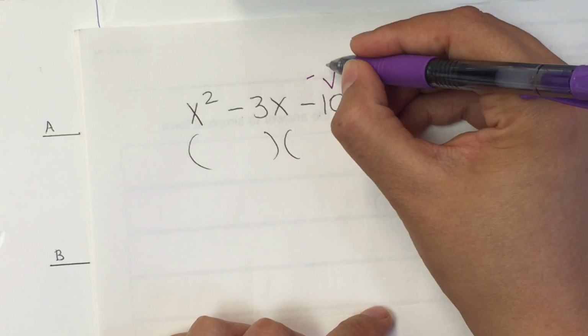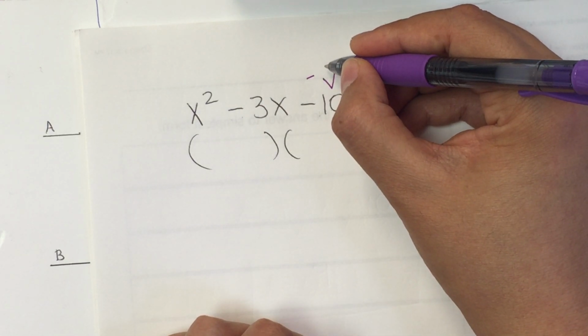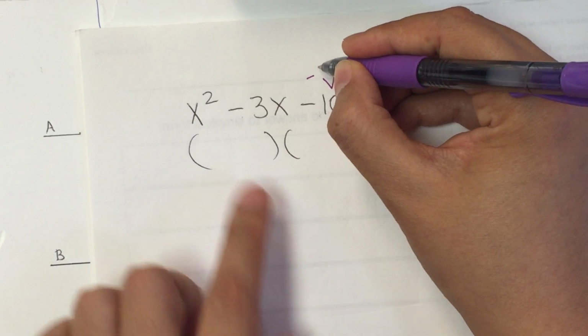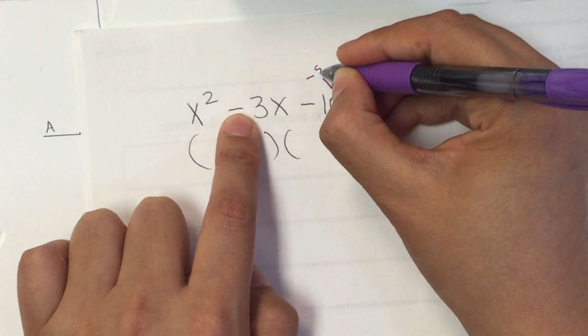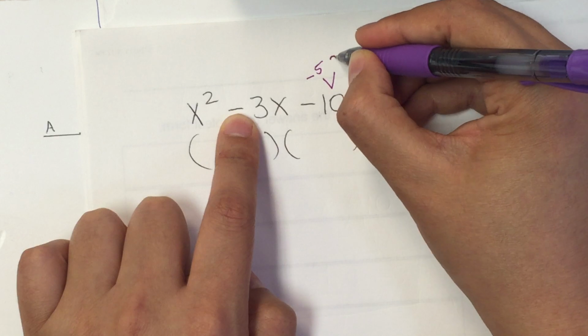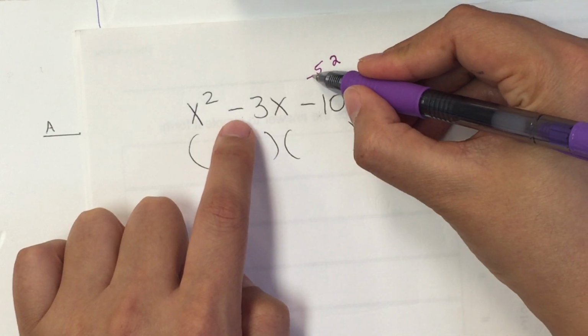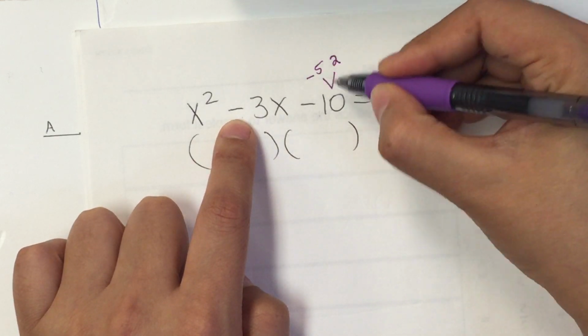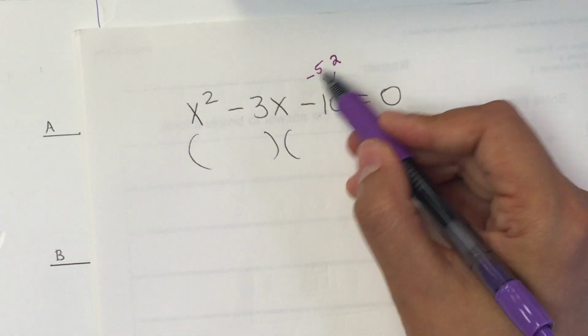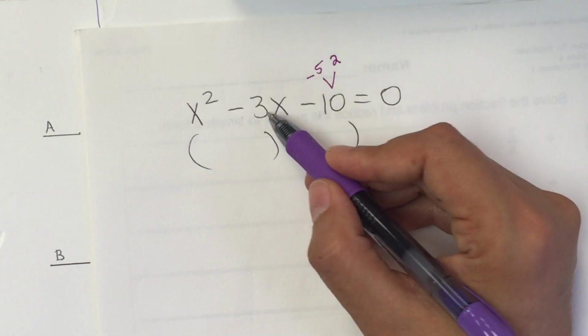Well, it's similar to the previous one, right? So it's 2 times 5 equals 10. That means that the bigger one is going to have the sign of this one. So the 5 goes here and the 2 here. Again, this sign goes with the bigger of the two factors. And when I subtract them, 5 minus 2 is 3.